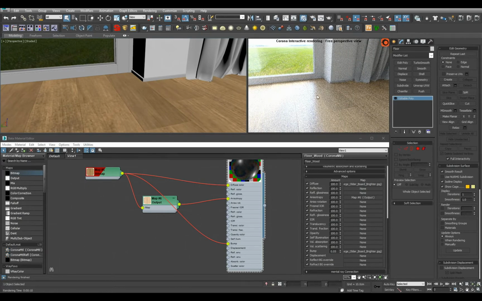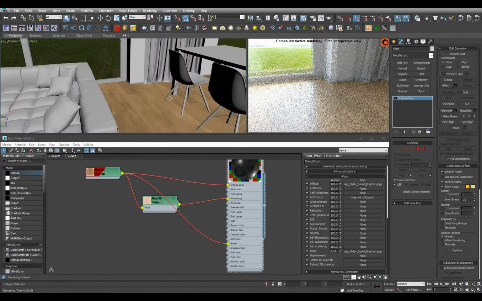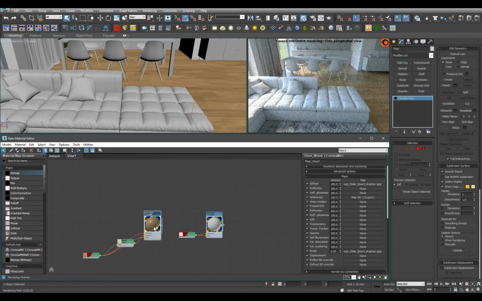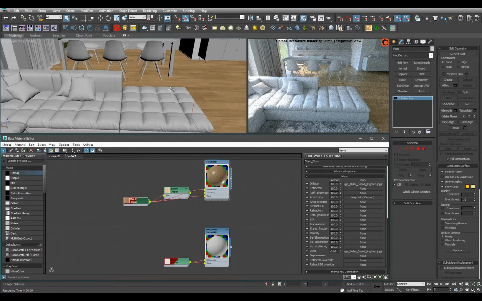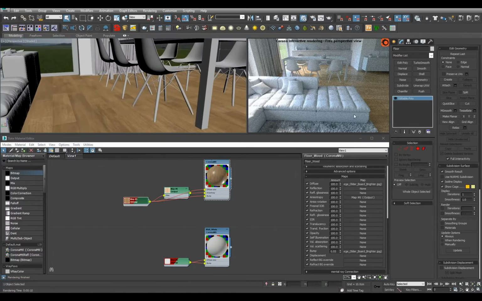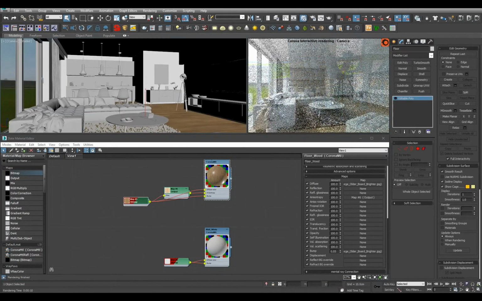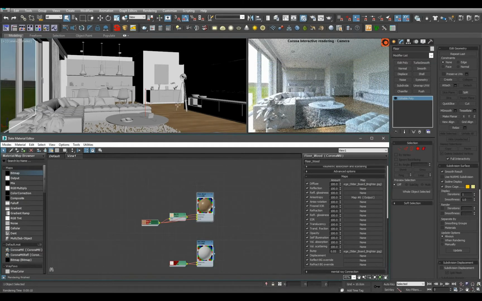Yeah, it's just very subtle, that's what I want. Let's force the update. Since we are doing PBR, this is all you really need to do to create some nice basic wooden floor material. So yeah, that's it, and we can go ahead and shade some more objects.